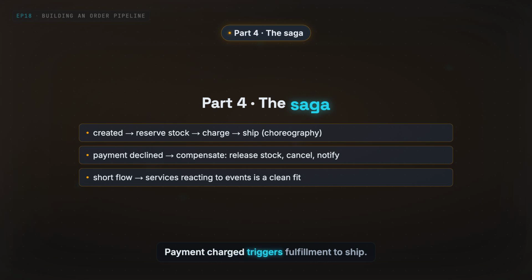Payment charged triggers fulfillment to ship. And on the failure path, say payment is declined, a compensating action fires. Inventory releases the reserved stock, and the order is marked cancelled, and the customer notified. For a short flow like this, choreography, services reacting to events, is a clean fit.